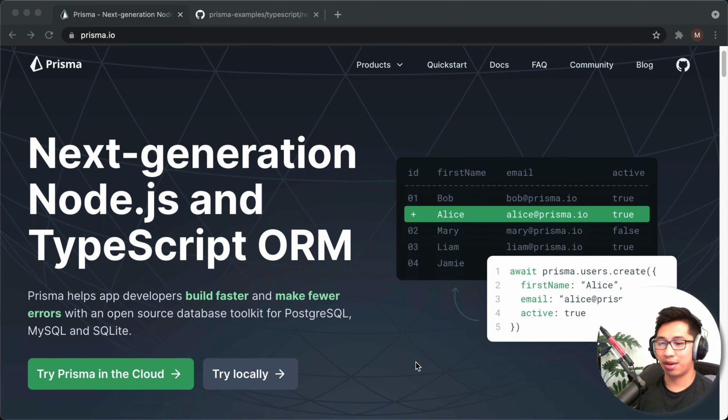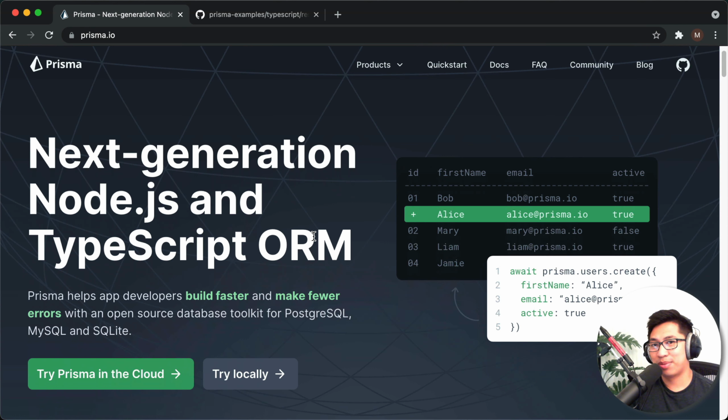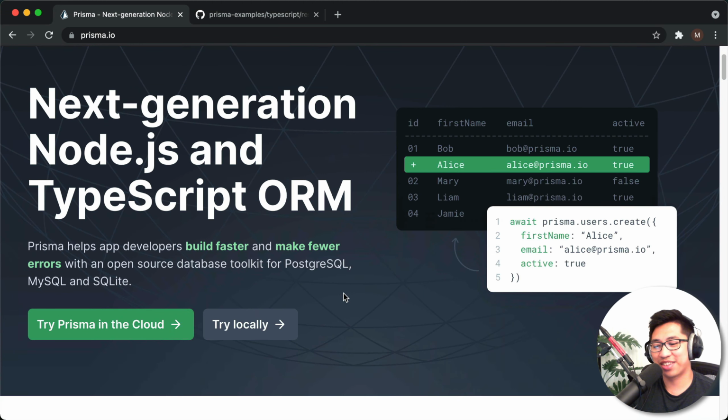We're going to test how easy it is to get started, whether the documentation is good, and we're going to try to build an API with it, a simple REST API, and see how it compares if we were to build that same API with other ORMs. What exactly is it about Prisma that makes it next generation? So that's what I want to take a look at and explore. All right, so with that said, let's go ahead and get started here.